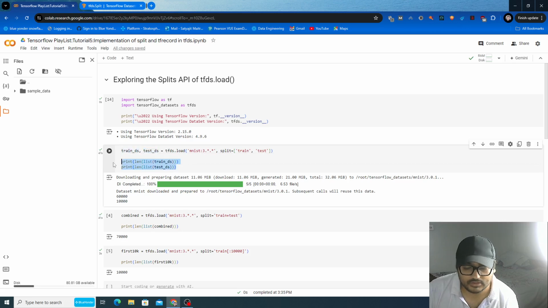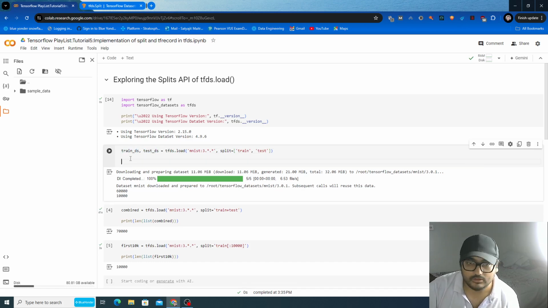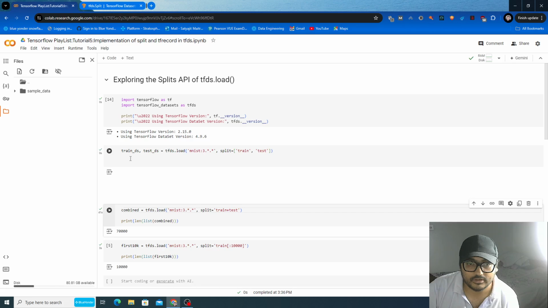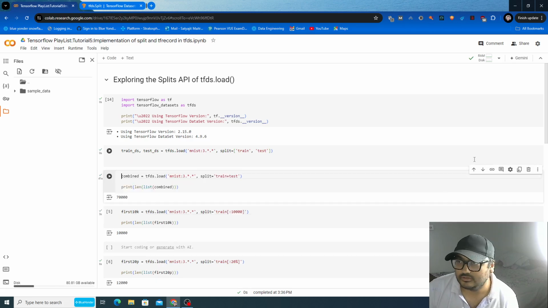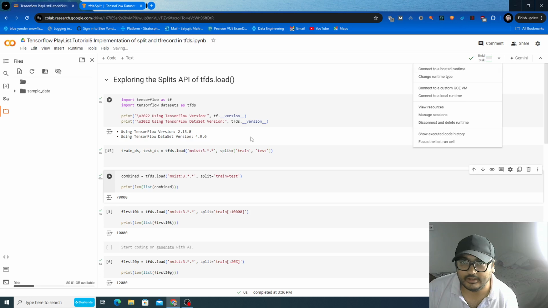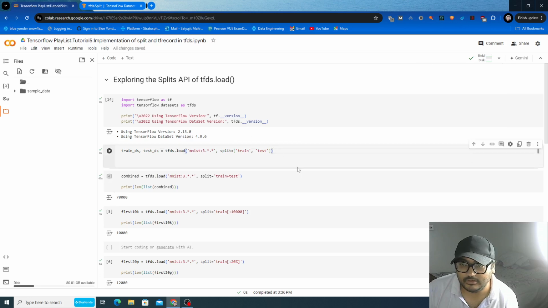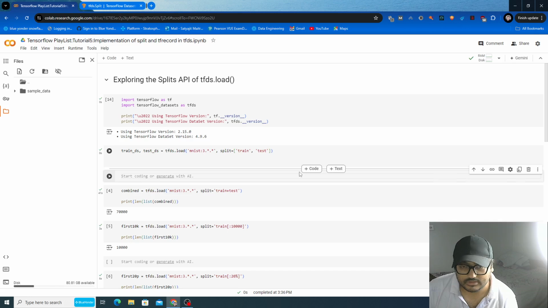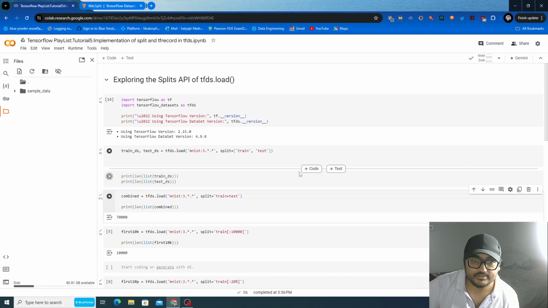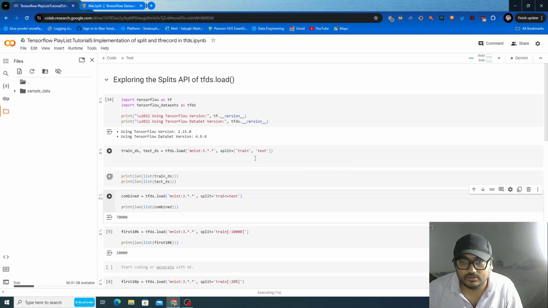Once these are loaded, and I think this is already loaded and available in our cache. If it is not there, you can just disconnect from here and reconnect again. You will see the dataset get downloaded and loaded here. Once the data is loaded, you can see the dataset.